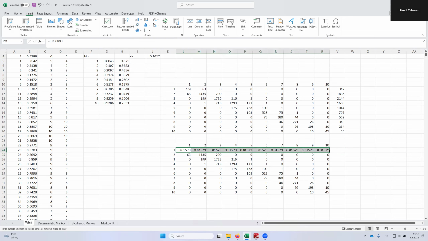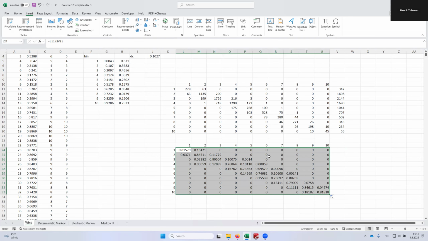So here and here. And all of these rows have to sum to 1. So you can see it's just ones in this sum when I go downwards. So this is 1, this is 1, this is 1, 1, 1, and so forth.